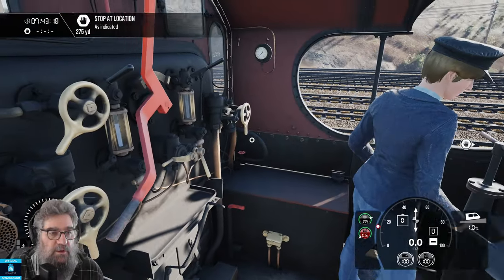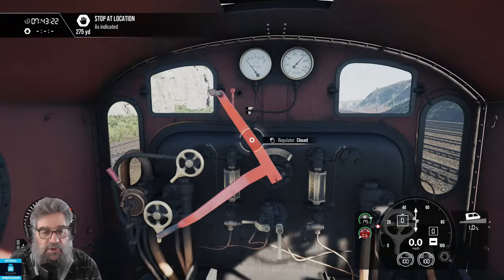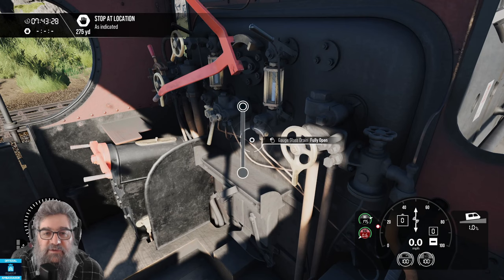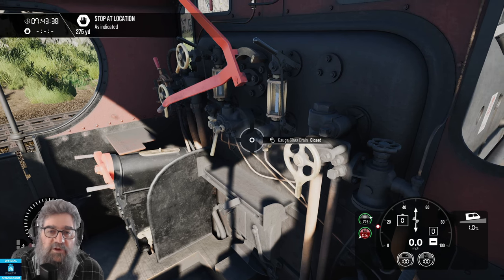How's the fire looking? How about water in the boiler? Water in the boiler looks pretty good, but do you trust it? No. What you should be doing is a gauge glass test to find out. Now you're not the fireman, so you can do a quick test — let that drain out, and let it pick back up again. It's risen smartly in the glass, so you know there's plenty of water in the boiler.